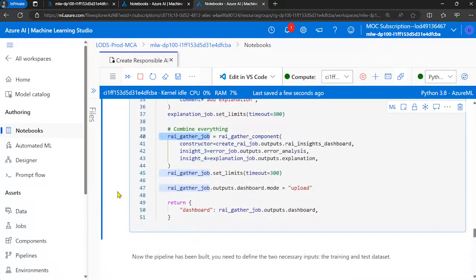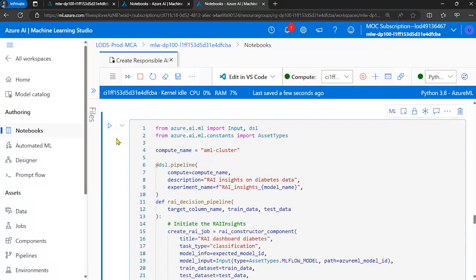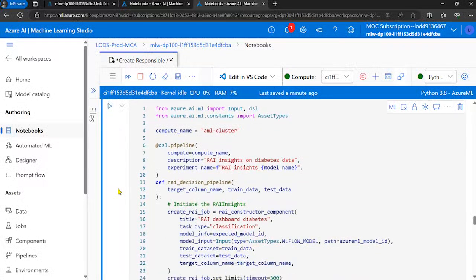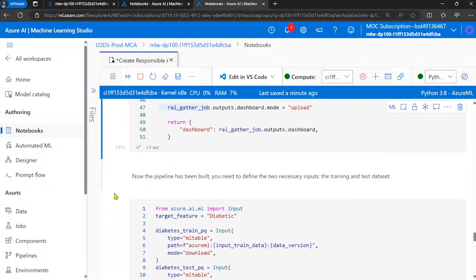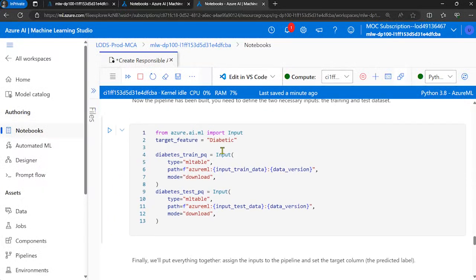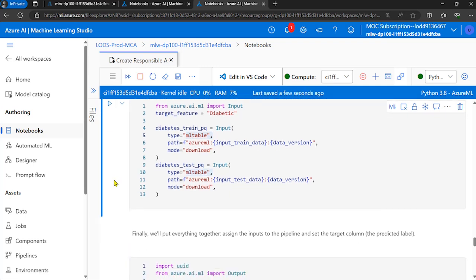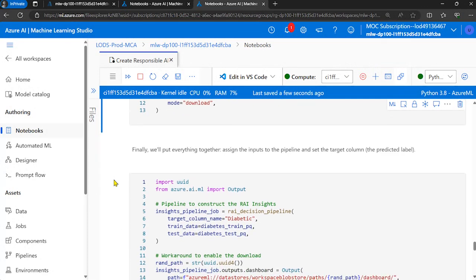We add them, create them, and then run that job. For this one, we want to supply the input for the training data and the test data. Again, these are ML tables, and they refer to the diabetic data further up in the notebook.